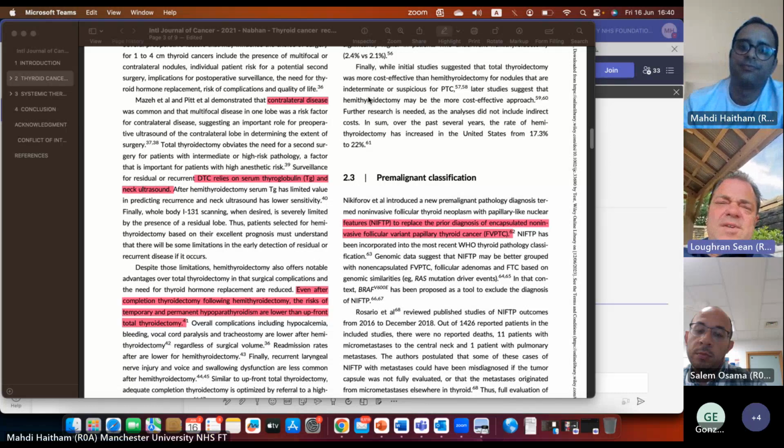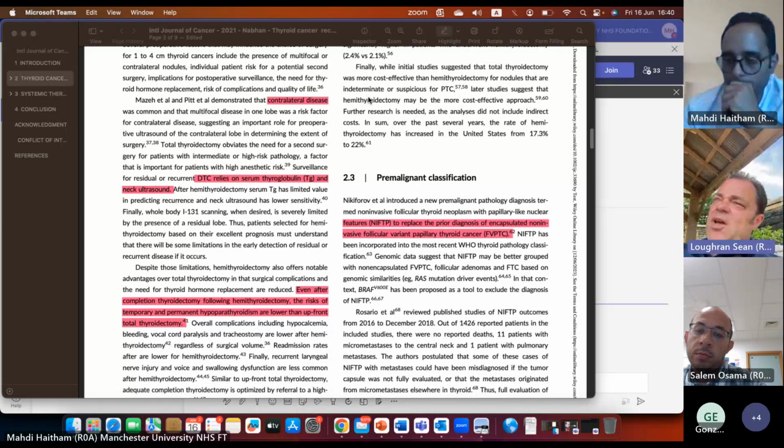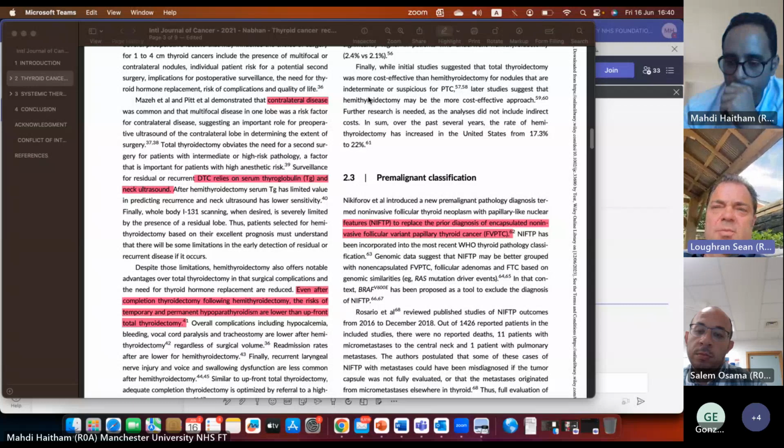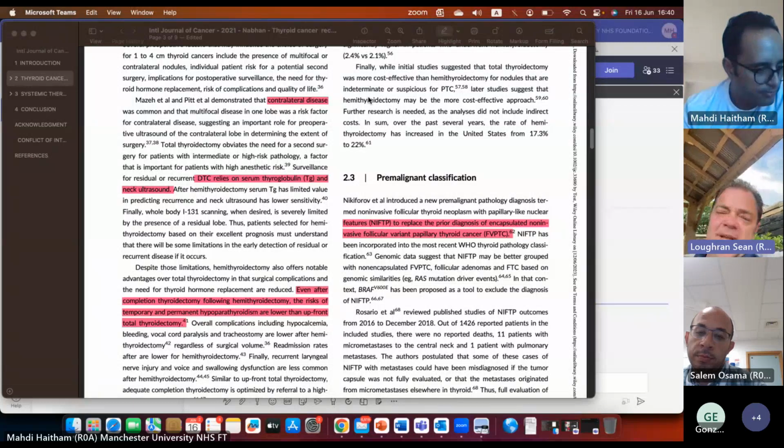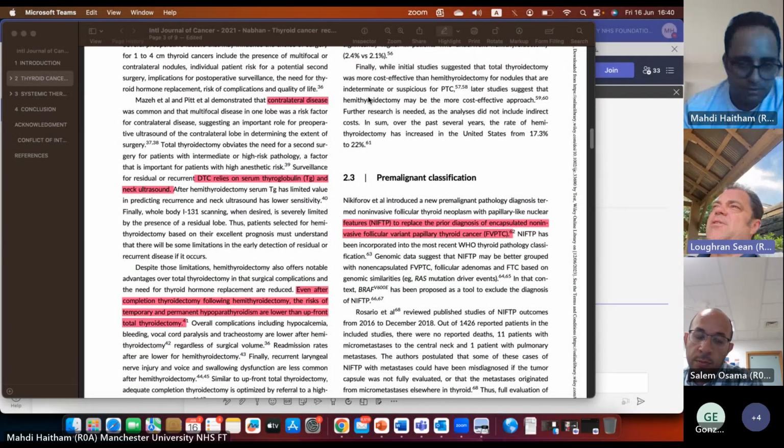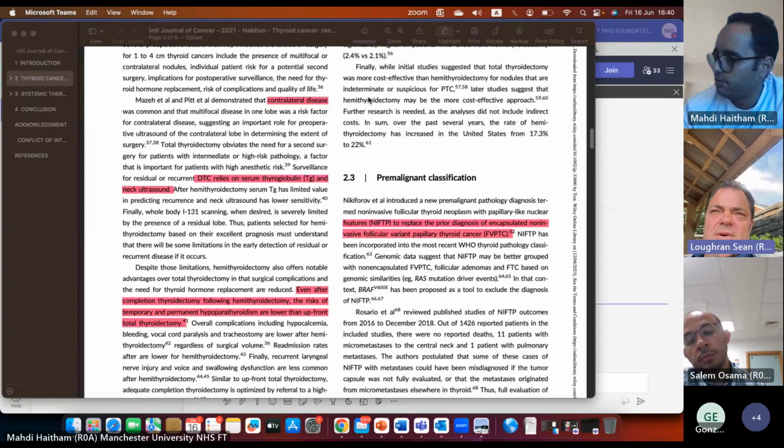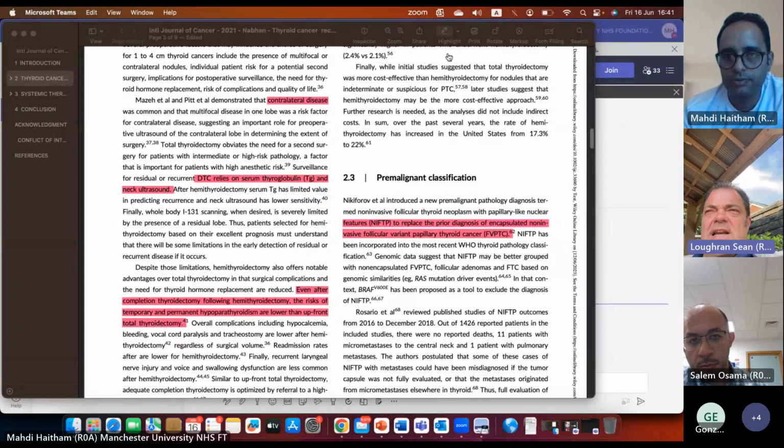Yeah. So you have some patients who have an ultrasound scan because they've got a 4 centimeter U2 nodule in the left lobe, and the radiologist will say that looks benign, U2. However, there is a 1.5 centimeter U5 in the other lobe that they weren't worried about. In that scenario, the chance of that contralateral lobe causing problems by being a big mass or growing is quite high. So a lot of those patients would be quite happy to have a total thyroidectomy because it's getting rid of the original problem that they came with. And so if you've got a big nodule in the contralateral lobe, I would certainly consider doing a total.